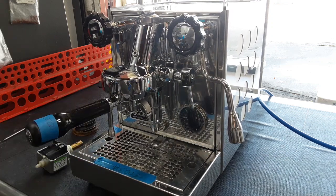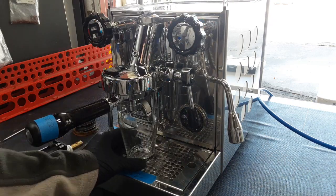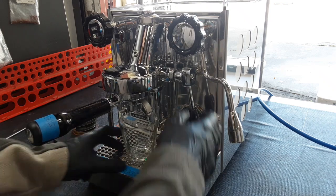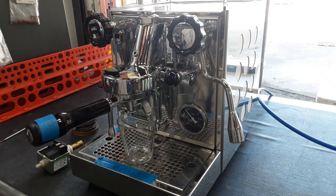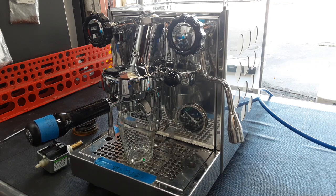Since this is a new gasket, don't worry if it feels a little stiff — that's normal. The more you use it, the looser it will get. We're going to pour a shot now. I didn't calibrate our coffee to your machine, so don't worry if it runs a little too fast or a little too slow.